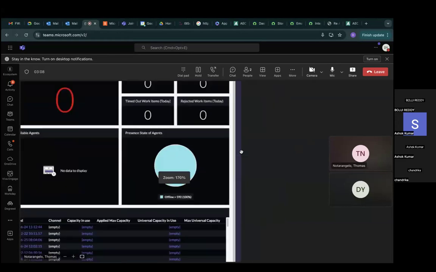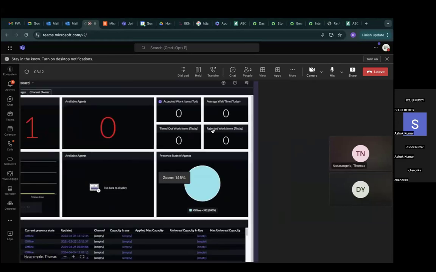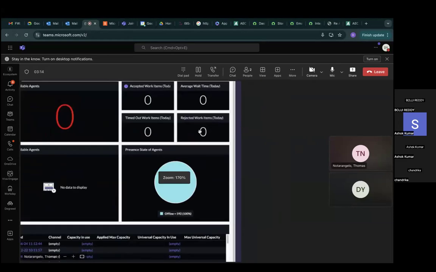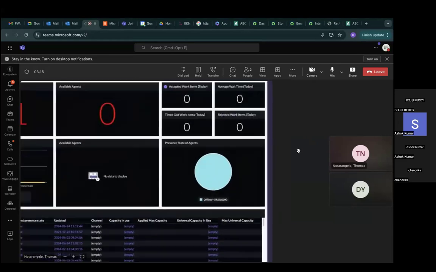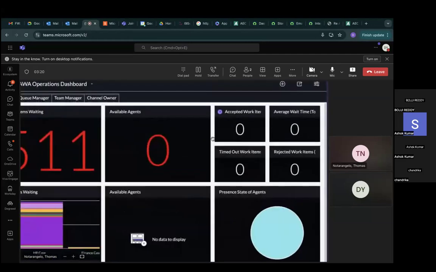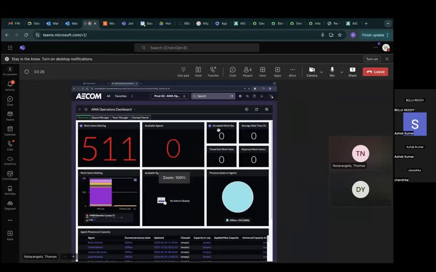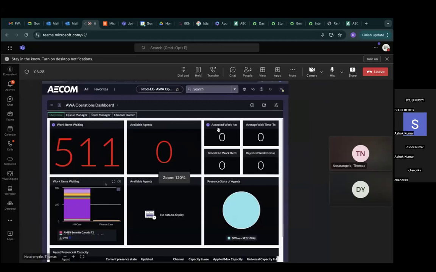I can zoom it from my end. Better? Yeah, better. So what's your question? My first question is, do you have any test user, like an integration user?